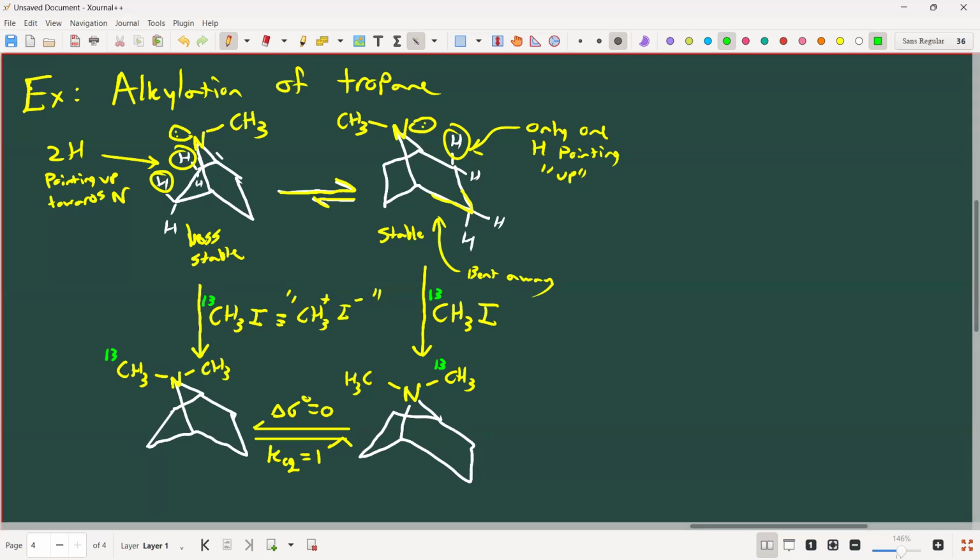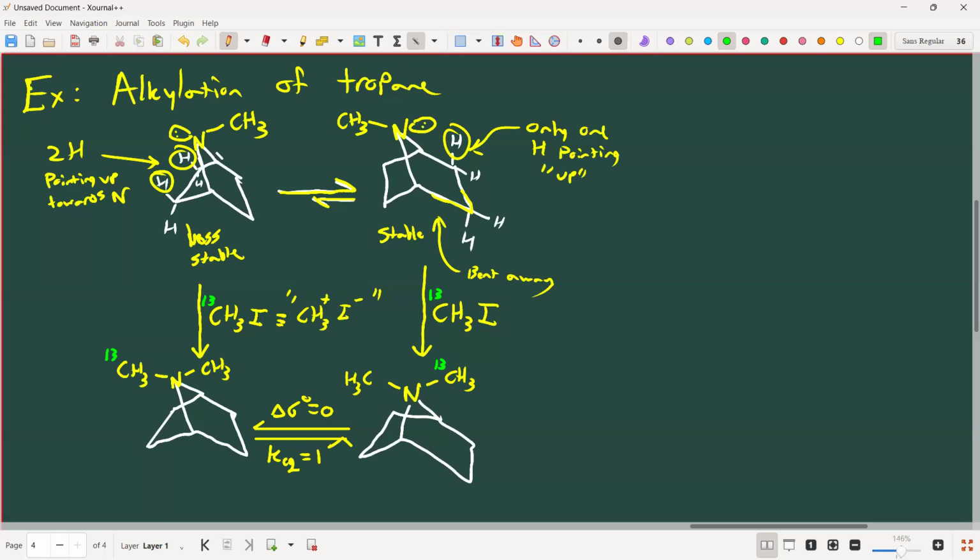So now I've made, again, two products. These have the same energy. We just changed an isotope, but we haven't really explained why that wouldn't change the energy, but it doesn't. These are equivalent. So the K_eq is still 1 here, but I have two different products. One where the CH3 is over here and one where the CH3 is over here. Now we can ask a question. Which one forms faster? Which one's the major product, rather? Let's put that question. Remember, it's always about the product ratio. So which one forms in more abundance?